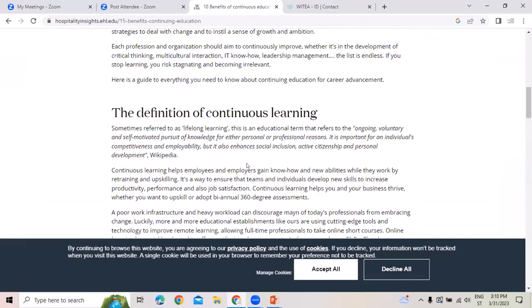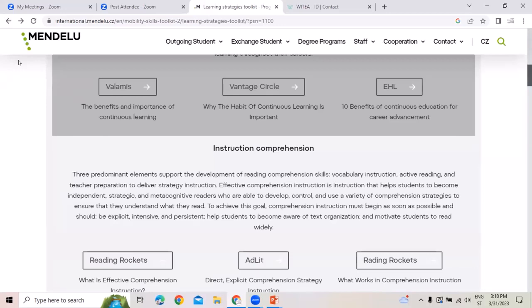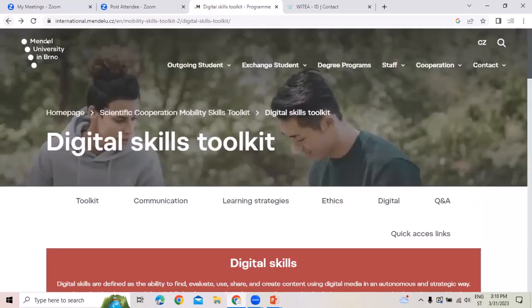So what we are doing here is integrating the resources offered by the wider net. We are bringing that into our toolkit in a structured way, because we are following a very specific mode of thinking. Then we can go back, and the same with ethics, the same with that.